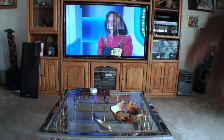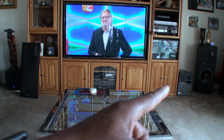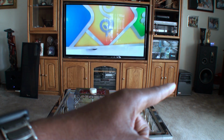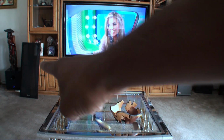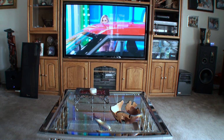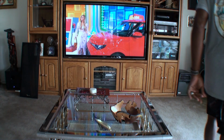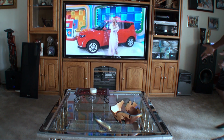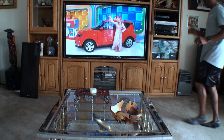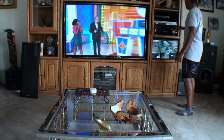All right, guys, got the speaker mounted. The one over here to our right is the replacement, the woofer that we just fixed. And over here to our left is the new one. I'm going to let you hear a sample of the beat that we're going to be hitting it with, but I'm not going to play it through. You just be watching in a muted state of the woofer moving. So this is the beat we're going to hit it with.